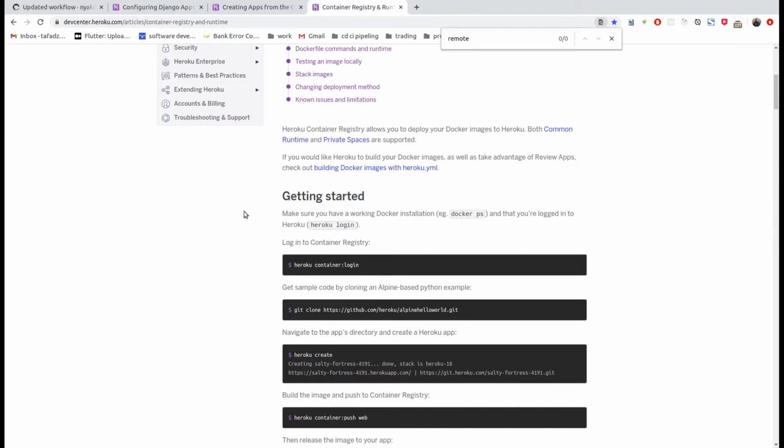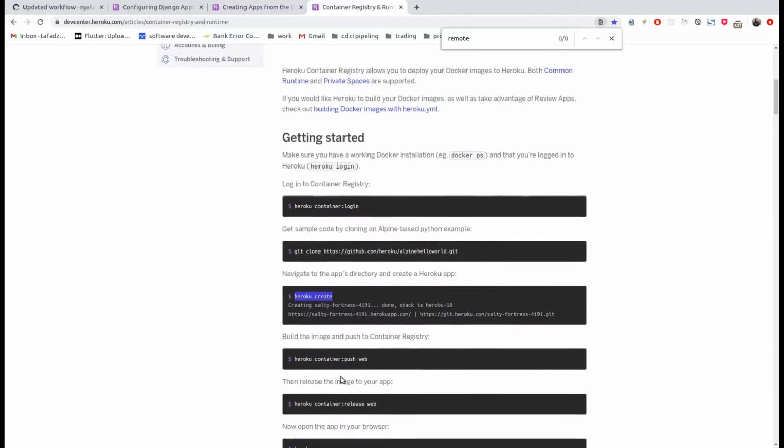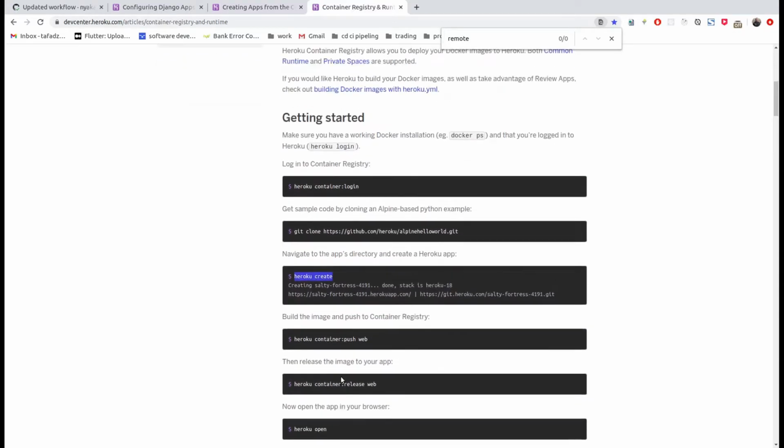So for you to be able to do that, you need to make sure that you are logged in again, and for that you just need to run the command. But the first thing that we need to do is create the application that we want to build and push. For the application, you can just do it this way by creating an application, and then you push that image.